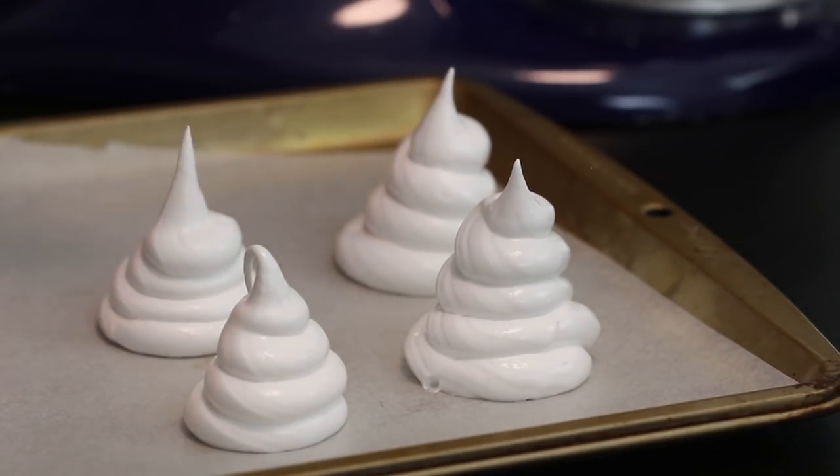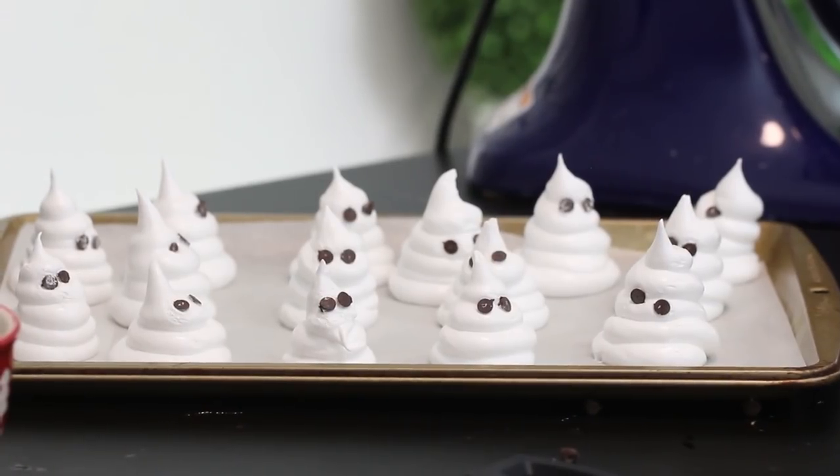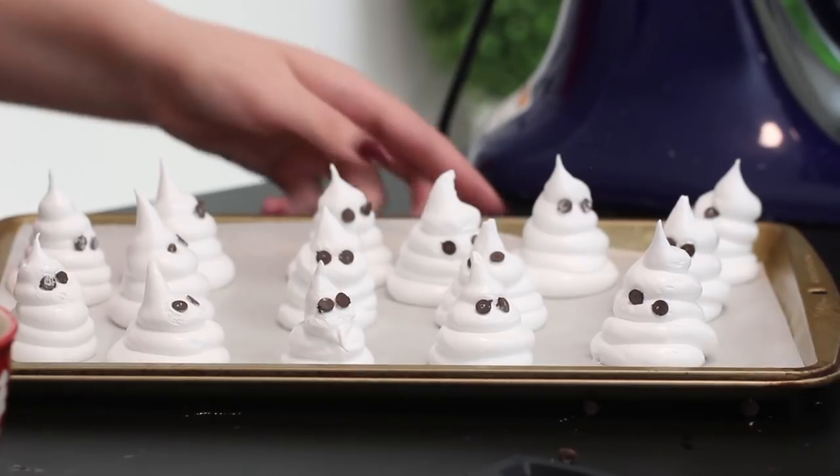Then stick 2 mini chocolate chips onto each marshmallow as the eyes. To get them to stick to the marshmallow, I use a chopstick. You want to poke them in to make sure they're really in there, because sometimes they can just stick to the surface, so you want to get them in so that they stay in the marshmallow. Allow the marshmallow to stiffen at room temperature for 6 hours or overnight, or until firm to the touch and not too sticky.